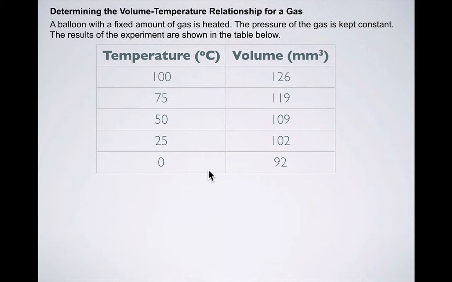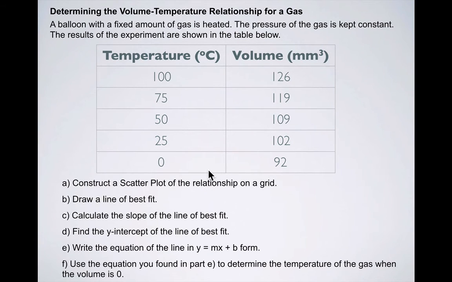After you're done drawing your scatter plot, I'd like you to draw your line of best fit. Then pick 2 points on your line of best fit, not 2 points from the data set you're given here, but 2 points far apart. One to the bottom left, because obviously as temperature increases, volume increases as well. Pick 2 points far apart on your scatter plot and use as much of the grid paper as you possibly can to draw your scatter plot and line of best fit.